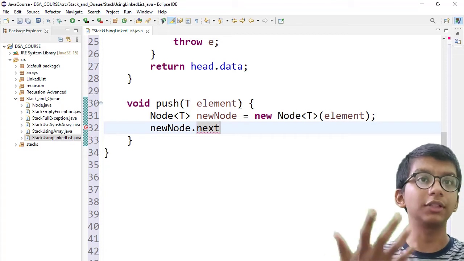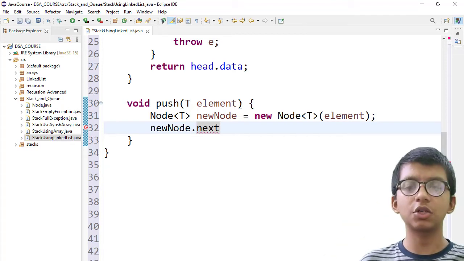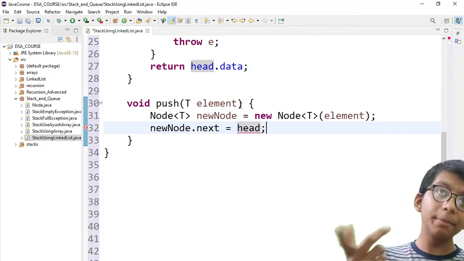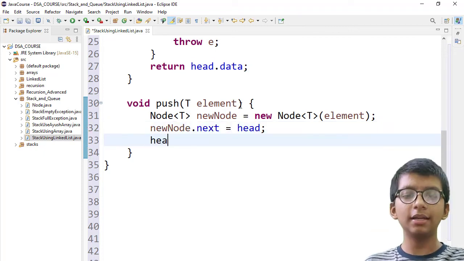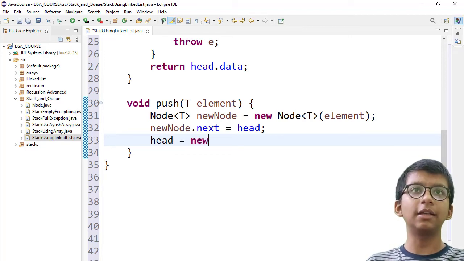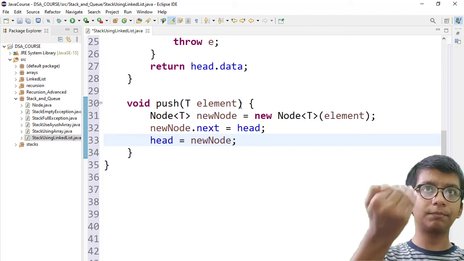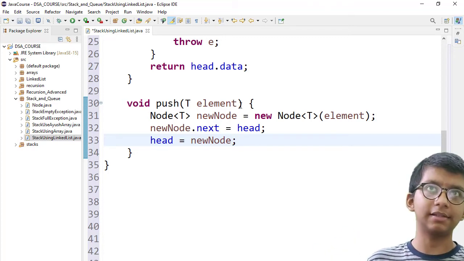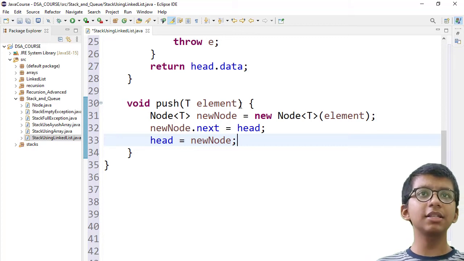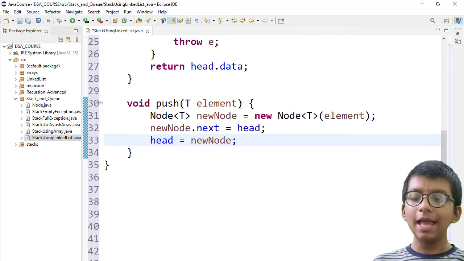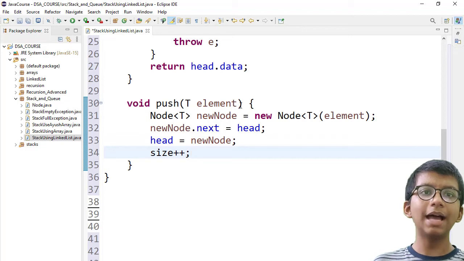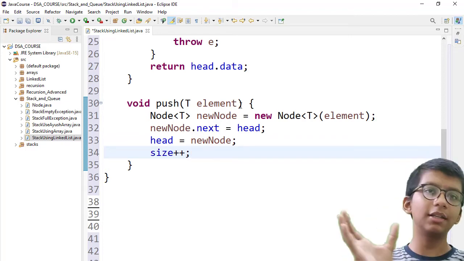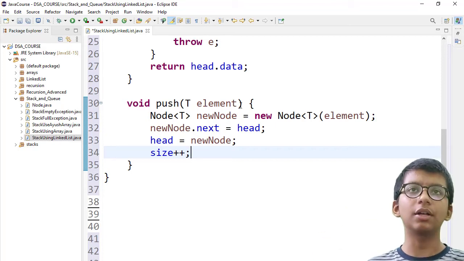I spent a lot of hours on making you understand this in my linked list tutorials. So new node dot next will contain the head that is already there, and now we can update the head. But if we do it first, we will lose our links. Okay, pretty easy. Now we are done, and we can increase the size. Just now we have size 1. After this, size 2, size 3, size 4, size 5, etc.